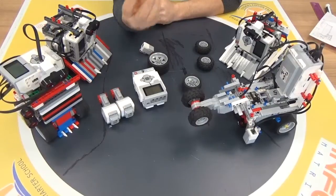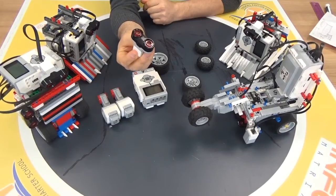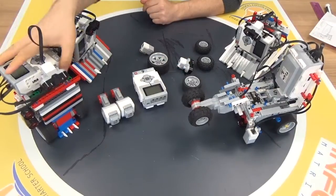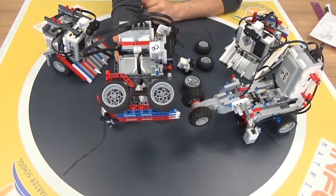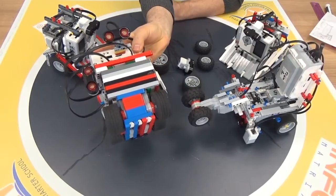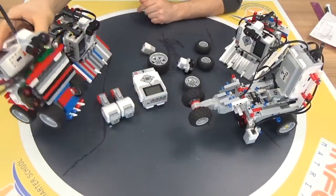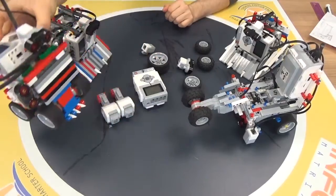And of course you need an ultrasonic sensor to detect the other opponent robot — it is very important. I decided to use two of them, because one sensor is not clearly detecting the Lego robot. If you look at that robot, it looks solid, but it is not solid — there are some holes inside. One ultrasonic sensor is not good enough to detect the whole robot. Maybe the front part is full, that's okay, but if your opponent robot has gaps, it is very hard for one sensor to detect. If you use two sensors — one in the front and one off to the side — it is going to be much easier to detect the other robots.